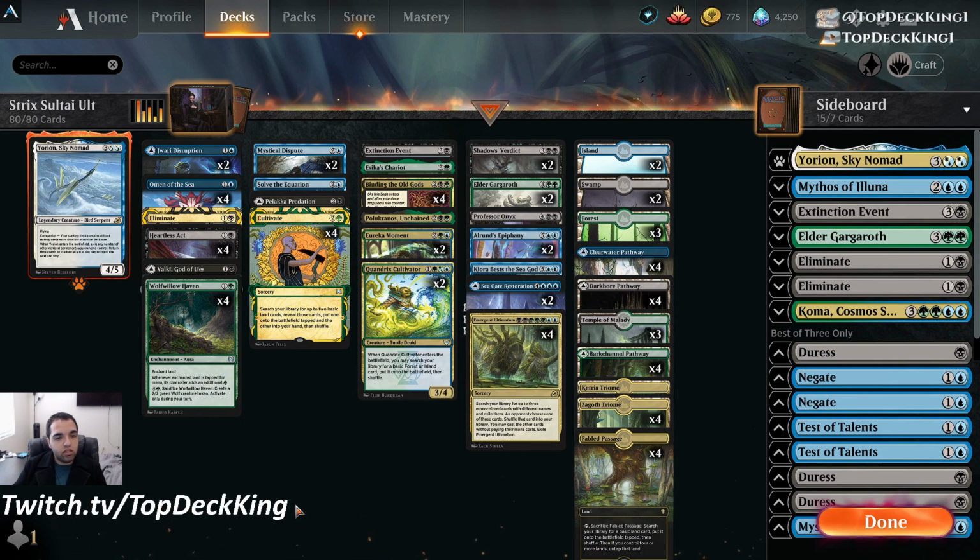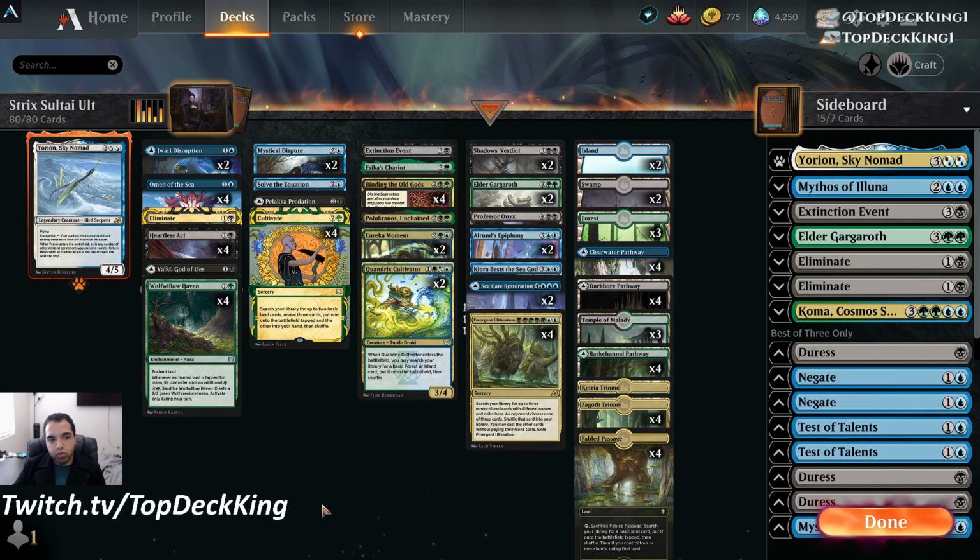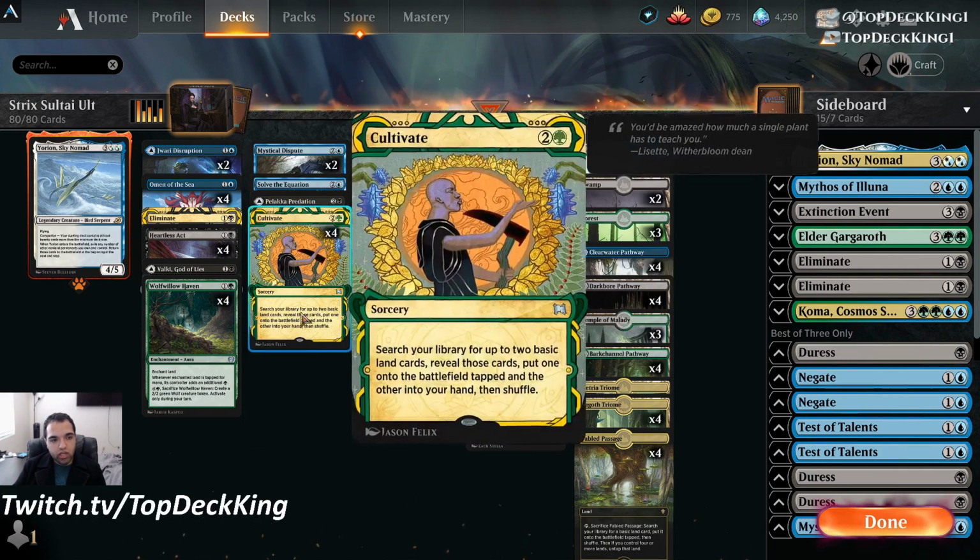But let's go ahead and get into this. So obviously the bulk of the deck is not changing pretty much, because the bulk of the deck is made of very powerful cards, and the new set obviously brought in new cards, but it didn't bring in powerful cards like the old ones. So we're not changing anything there.